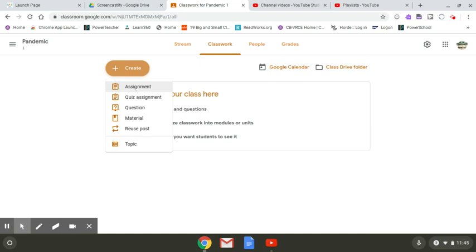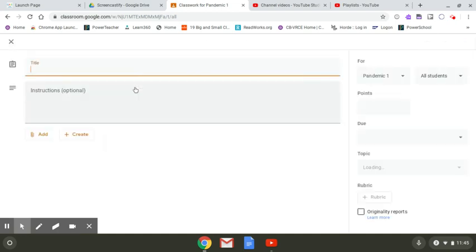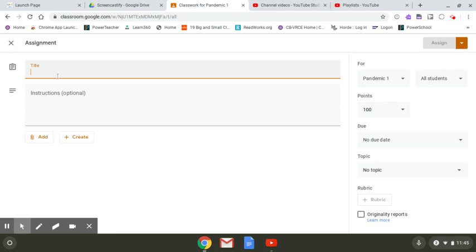And when you create an assignment, it allows you to give a name to the assignment, and then it allows you to add files either from your drive or from your computer that have to go with the assignment. And I'll go over a few of those options once I go through this. But first, we're just going to create an assignment, give it a title.